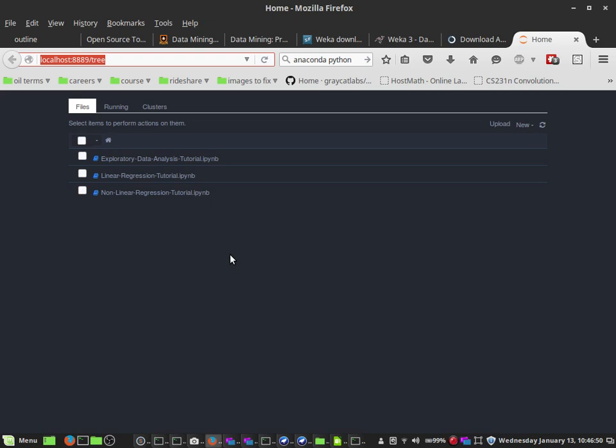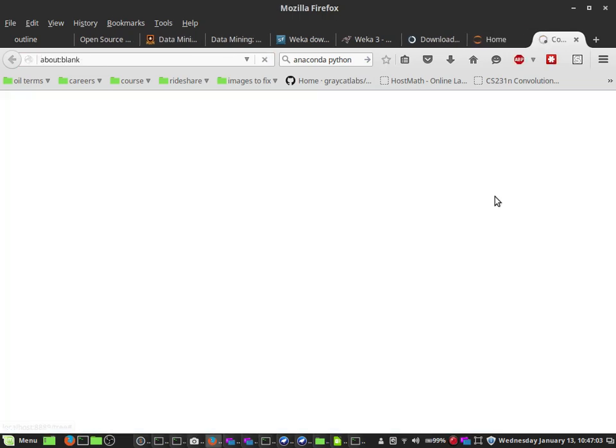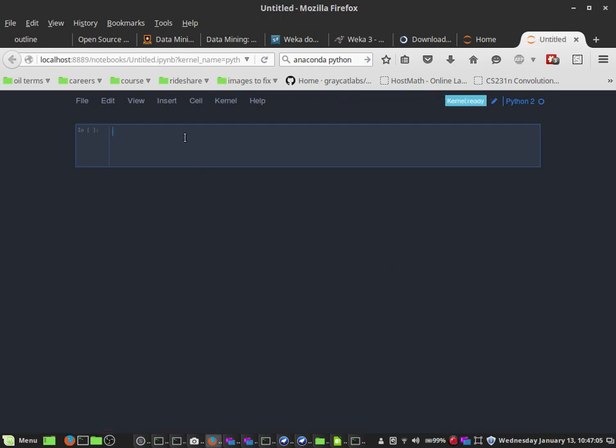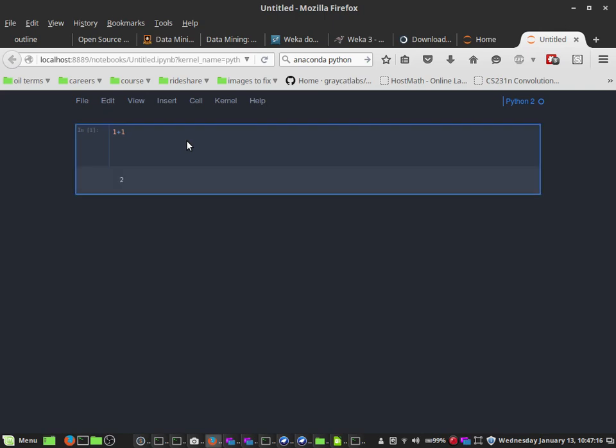So in the folder that you open it in, it's going to show you all the files that are present. And in this case, I have some IPython notebooks. Normally you can go to New, and then create a new notebook, Python 2, and then you can actually just start writing in Python right now. If you want to do simple things like 1 + 1, you can type it in the cell, and if you hold Control and hit Enter, it will display the result.